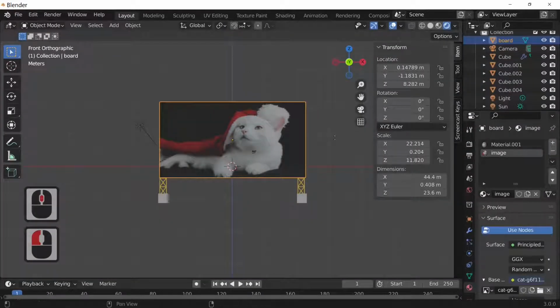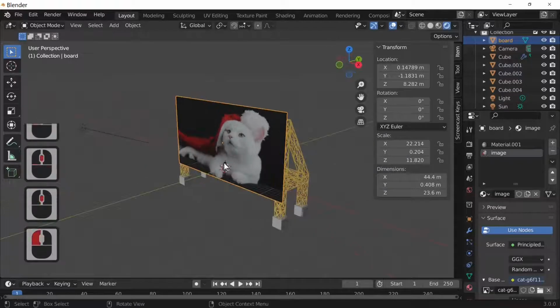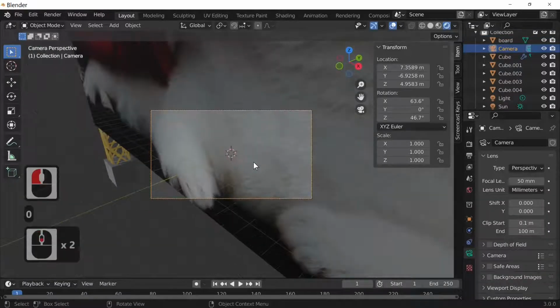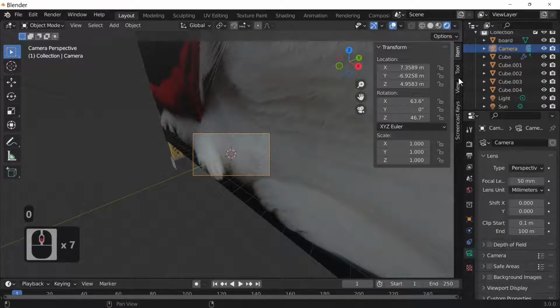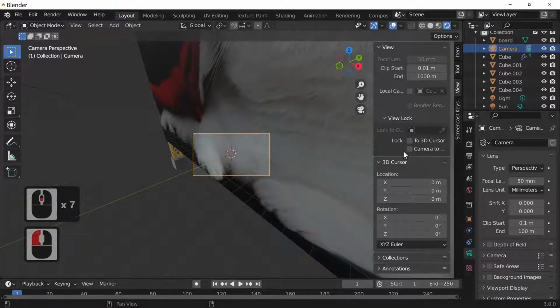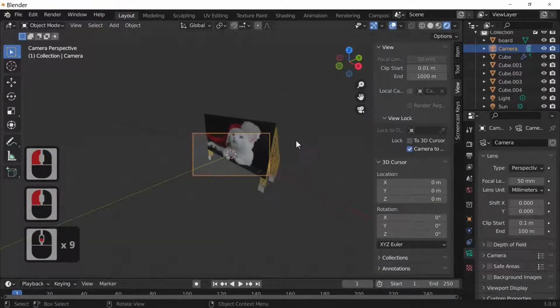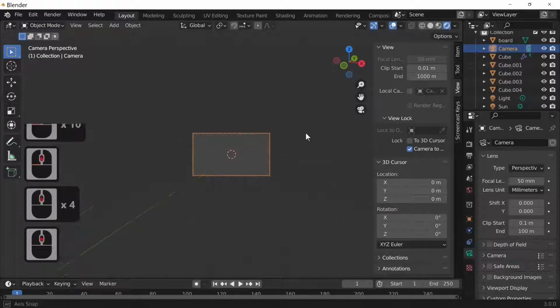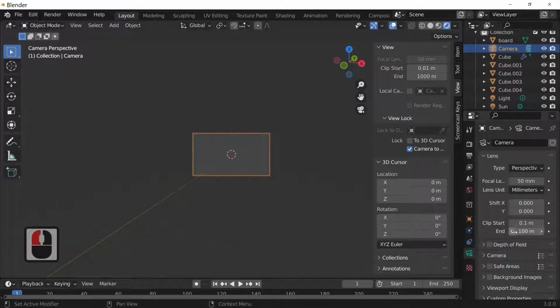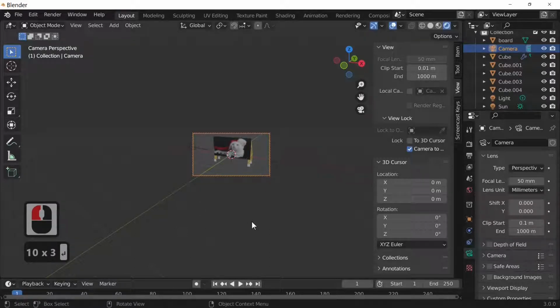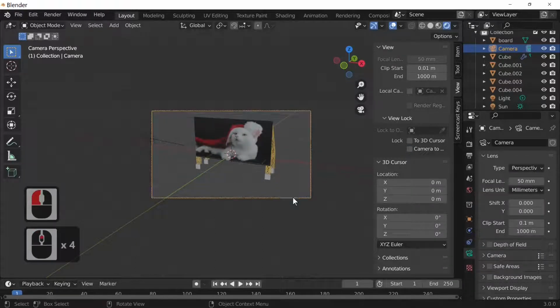Go back into layout. And all we've got to do now is look through our camera. And as you can see, we're a bit too close. So go into view, click on our camera, and this will allow us to adjust. Gone too far back. And that's because we've only got our camera set to look 100 meters. I'm going to make it look 1000 meters. So, and then we'll lock our camera by just deselecting that.